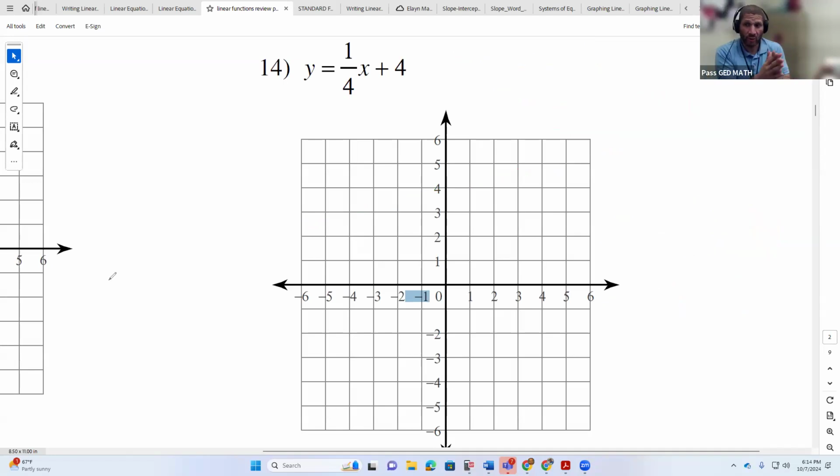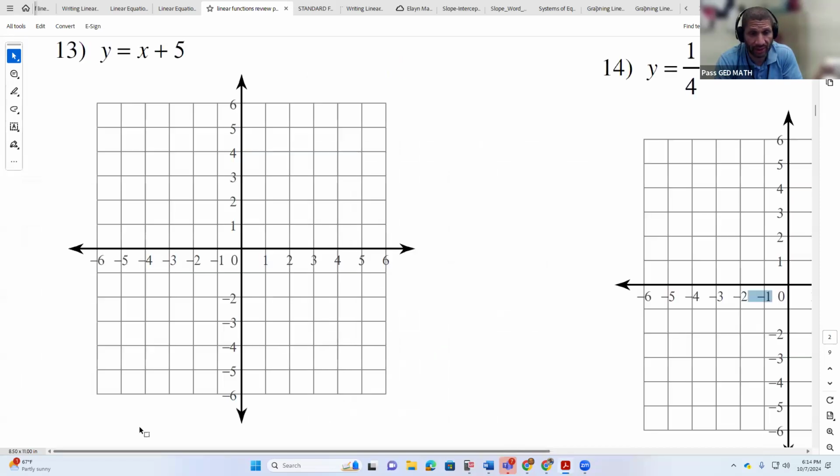So what they'll do is they'll give you an equation and they'll give you 4 graphs and they're going to ask you which one is the proper graph. The first thing I would look at is I would eliminate any graphs. I would get my y-intercept first. So my y-intercept is 4. For any graphs that don't cross the y-axis at 4, I will cross them off. That's the first thing I would do. And then since this is positive, any negative slopes, any slopes going down from left to right, I would remove them. That's usually enough for you to get the right answer, believe it or not, on the GED.